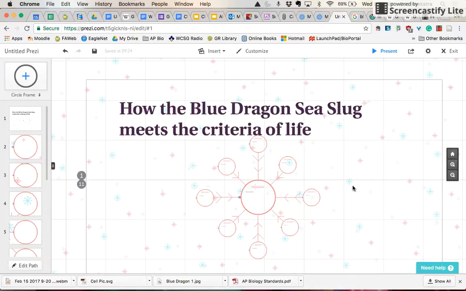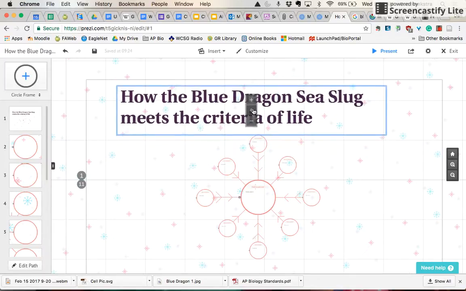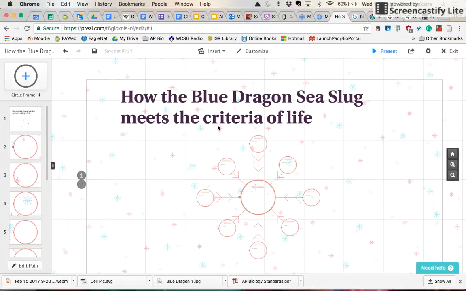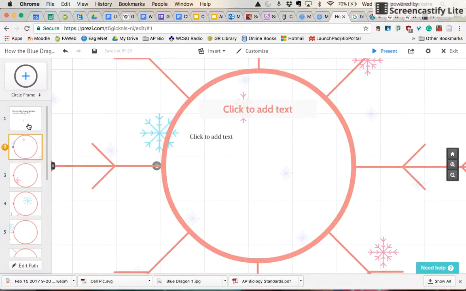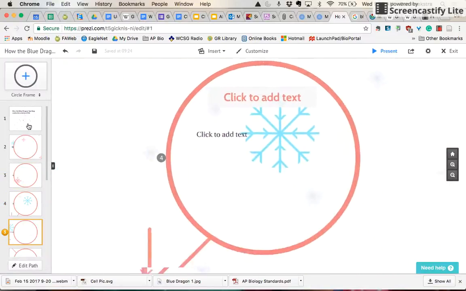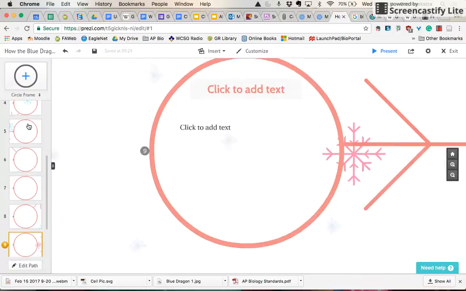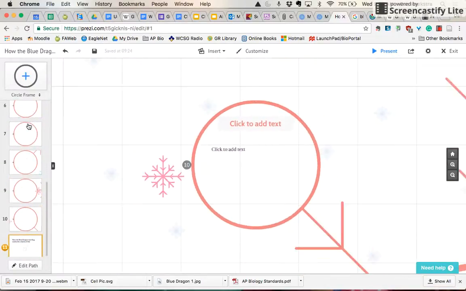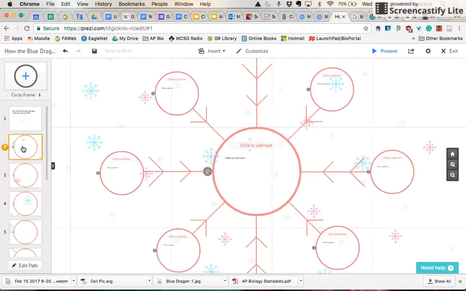All right. So now that we have this shifted up there, now we want to get into our actual diagram. And so you can see over here, it's going to show you the order of things. So if I just kind of click through, seems similar to a PowerPoint or Google Slides to some extent. It's going to take us a progression kind of around this circle, which works out pretty well since there are 8 exterior circles. And as we'll talk about, there's kind of 8 main criteria or characteristics of life. So I'm going to go back to the first one.